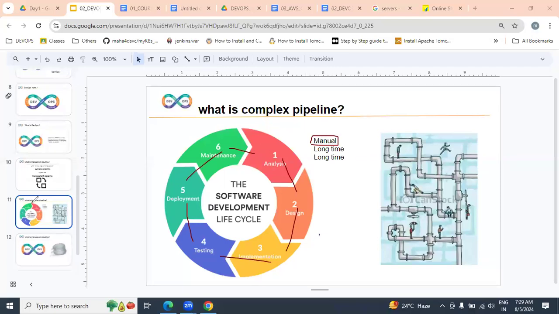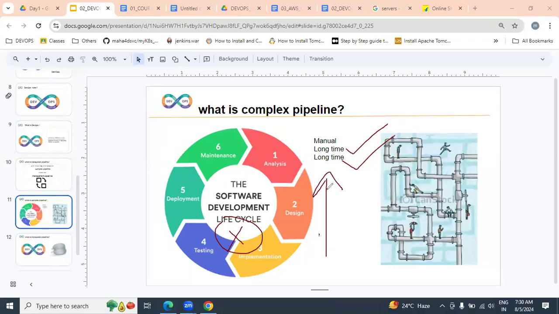If it is a manual process and we get an issue or problem in the middle of the process, identification will take a long time, and resolving the issue will also take a long time. If it takes a long time to deliver any product, definitely the cost is increased. Not only here, in any scenario, if you deliver a product after a long delay, cost will increase and quality will decrease.